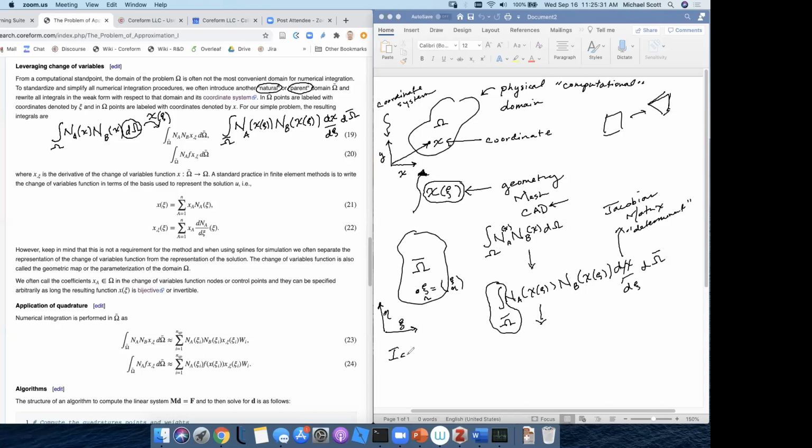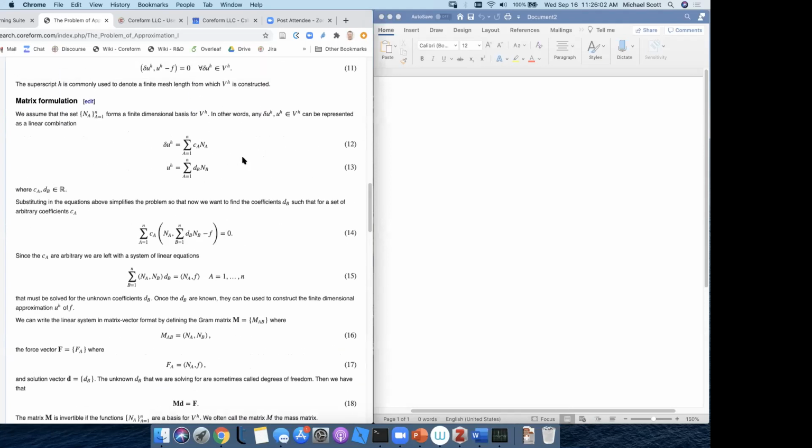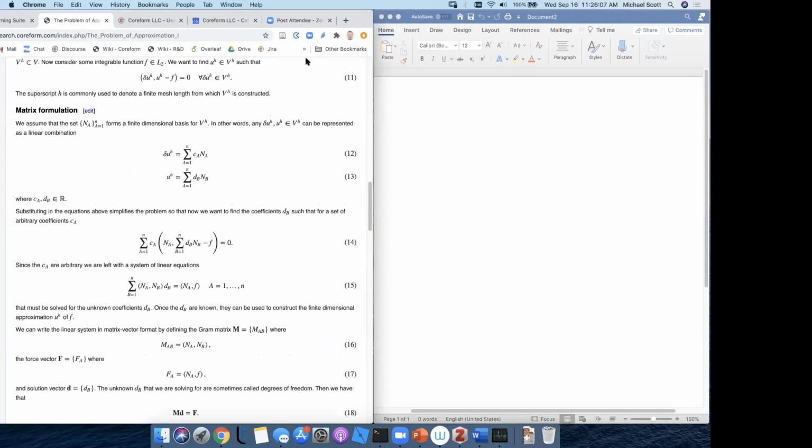We call it isoparametric mappings. An isoparametric mapping means if your displacement, so if we come over to the lecture notes, I'm going to erase this now, we scroll up, what we notice is our solution that we're searching for, this U, is written in terms of some coefficients times some basis functions. Okay, so we have that. So maybe we could do something like this.